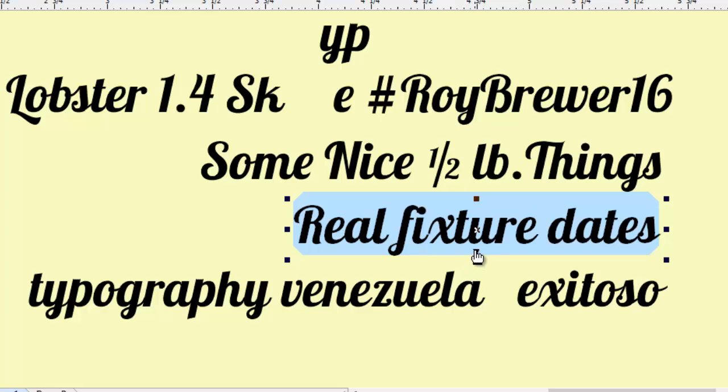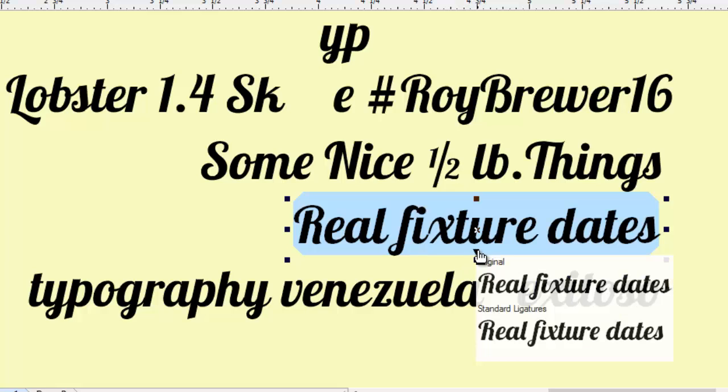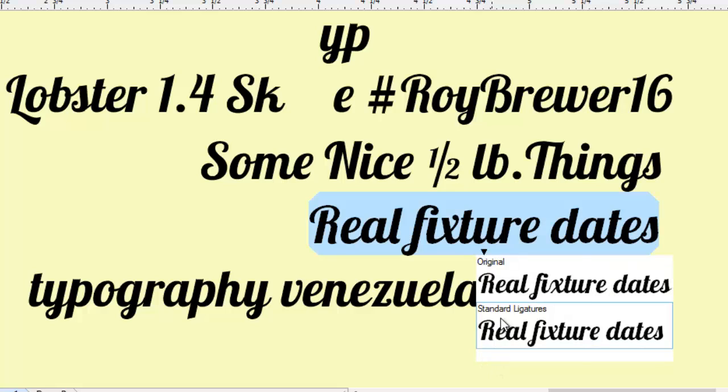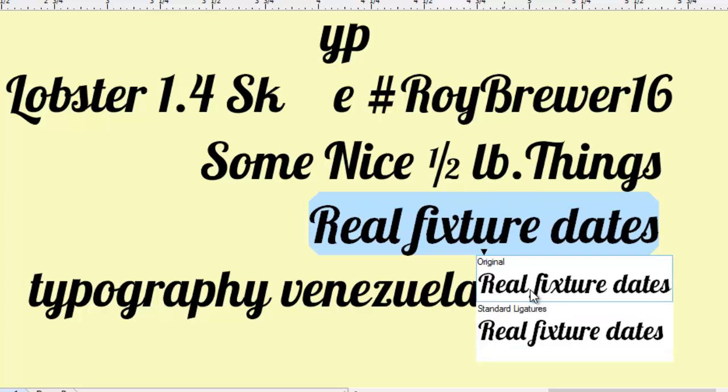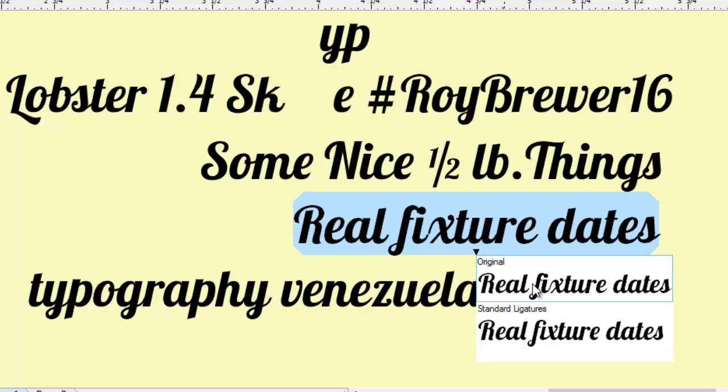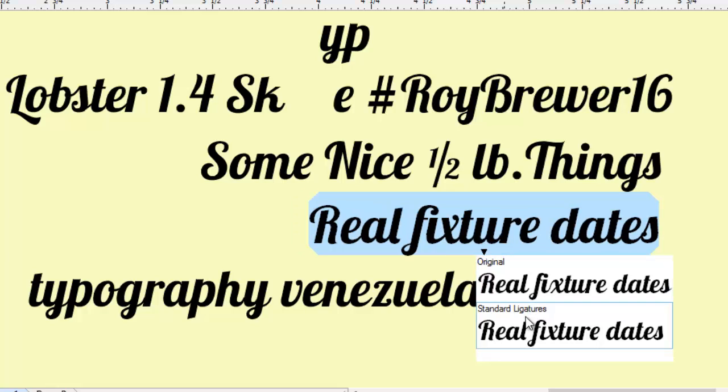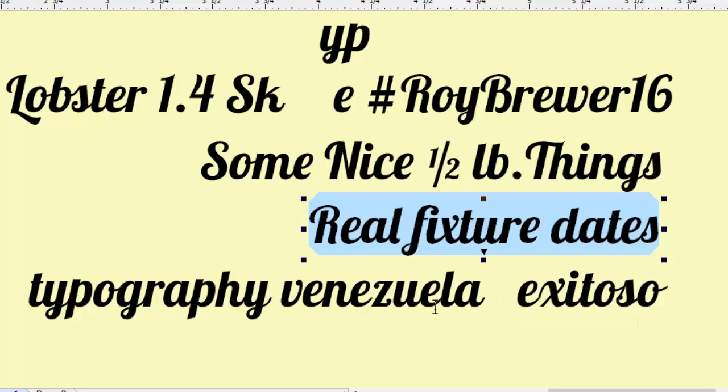Let's see what our options are here. Just one, standard ligatures. Again, notice what the changes are. The L, the tail is truncated, but then the FI. Notice the FI here under original. The I and the end of the F kind of run together. It's kind of klutzy looking, but notice what it looks like with the ligature put together. I'm going to accept that.